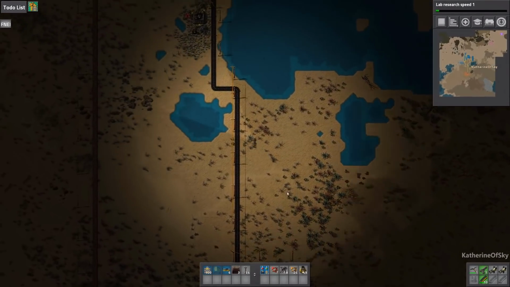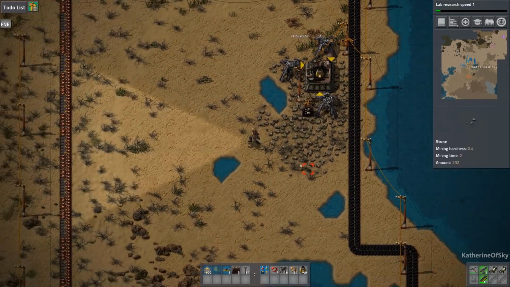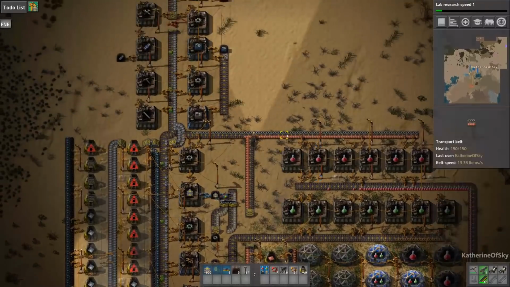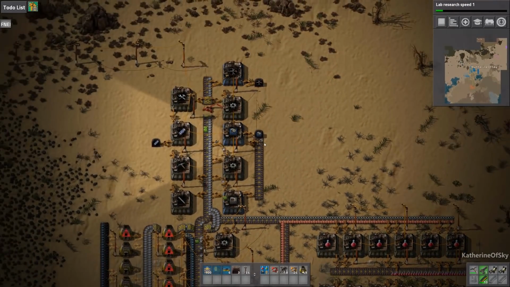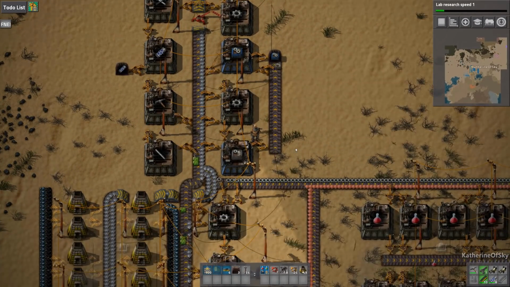Oh, you know what? I'm going to pick up some power poles because we really don't have enough. Oh, we need some of that coal going in there. And la-di-da-di-da, I'm going to need... Oh, we have nanobots. Hello, nanobots. Only 8 cartridges, but that's okay. We're going to use them.